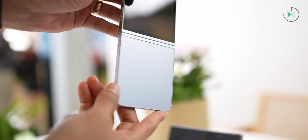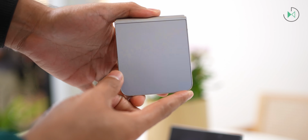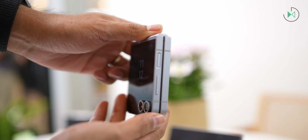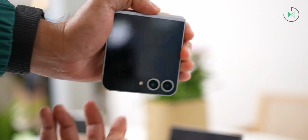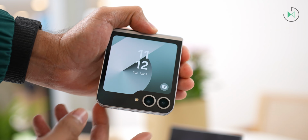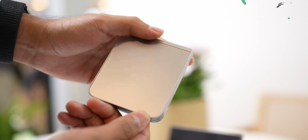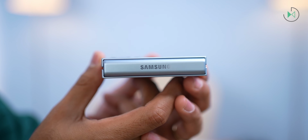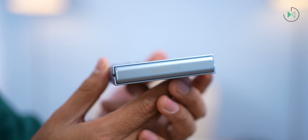This device is going to make a slight evolution over the Galaxy Z Flip5, but it's not as big an evolution as what we saw from the Galaxy Z Flip4 to the Galaxy Z Flip5. So it largely maintains the good essence of the design, although it is true that the design will be a little more refined. The hinge is new and comes reinforced. The opening seems to me to be a little easier. To open it with one hand, I think it's a little bit more comfortable than other generations, where maybe you had to put a little more force on it from the chin to try to open it. In this case, I find it's a little bit easier.